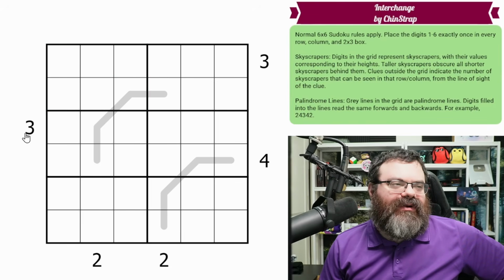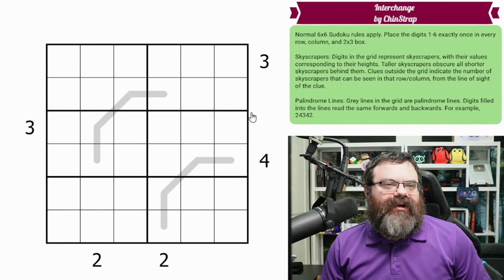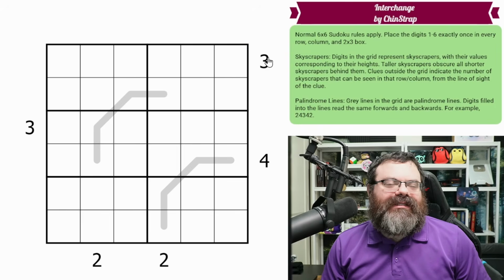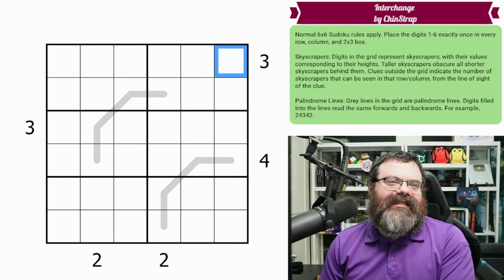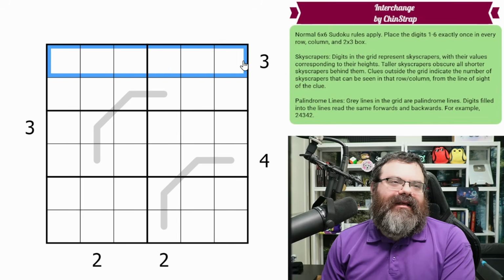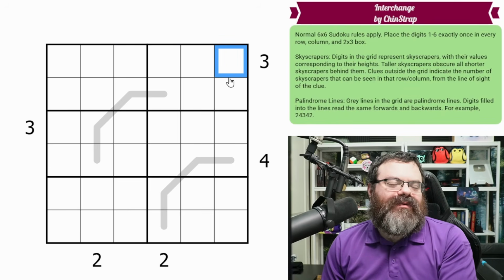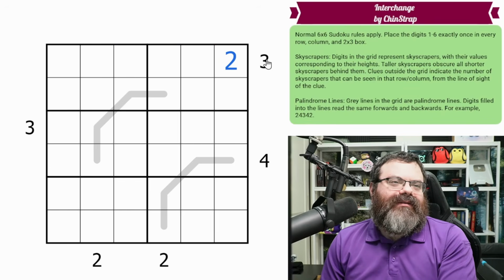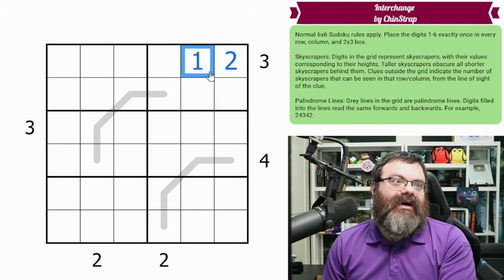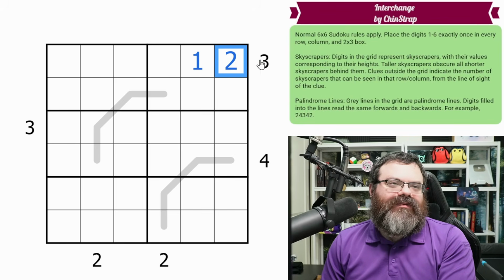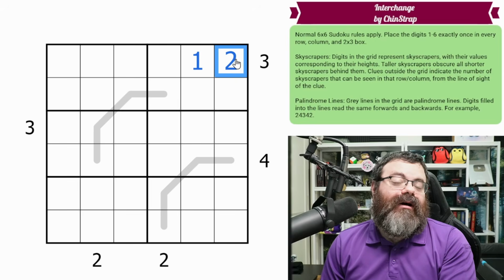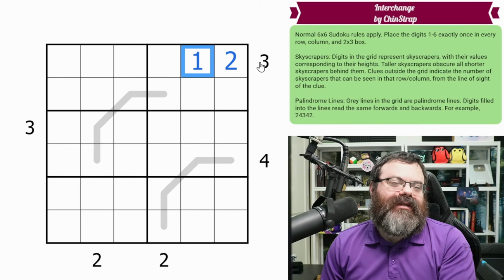These are skyscraper clues. So the way these work is imagine that you are standing on top of the clue looking in the direction of the clue. So here looking in this direction. Now imagine that every digit in the grid represents the height of a skyscraper. So let's say this was a 2. Then what we're going to do is we're going to count how many skyscrapers we see. So with the 2 and then maybe a 1 here, we would see the 2. It's right in our face. But the 2 is too tall. It'll cover up the 1.